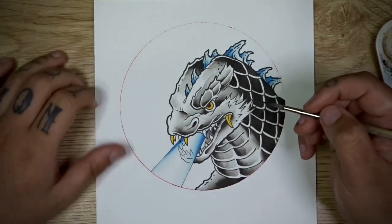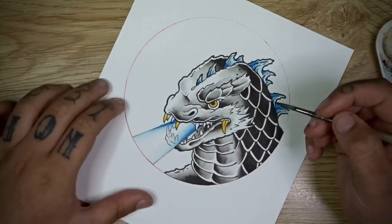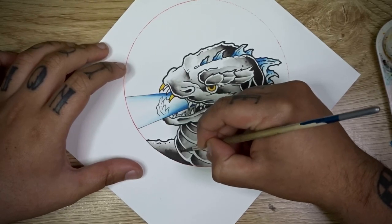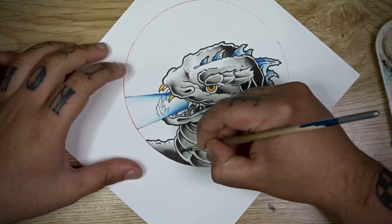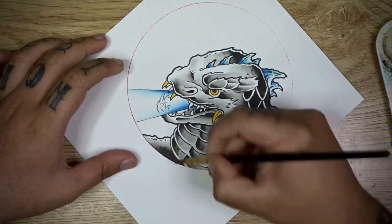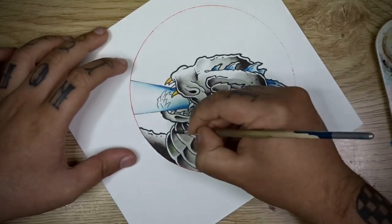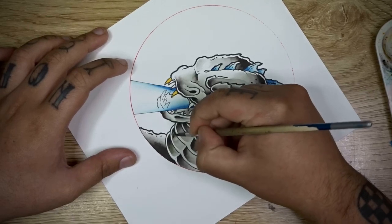I kind of want to keep it nice and subtle. So I'm going to start on our little chest plates here, and we're going to go over the top of our blacks and grays with a bit of this green. And then I want to just blend it across. I really don't want this to be too harsh. You're basically going to blend straight off your gray shading there.